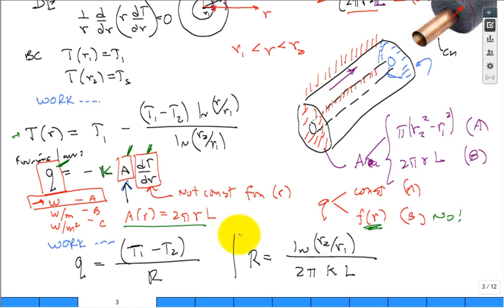And this is a big result for this section. It tells us what the thermal resistance is radially going out through a layer of insulation. The conductivity of the insulation is known, K. The outer radius, R2, inner radius, R1, and the length. There you go. All right.